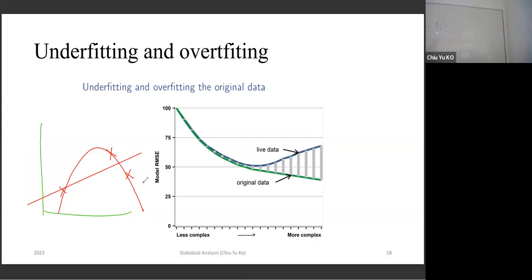So that's why we need to punish complexity. Because if I add more complexity, I can easily fit things, right? But look at this example. If I fit a line, then I can't fit everything. But if I fit a curve, I can fit everything perfectly. So I hope this example makes it clear why overfitting is an issue.